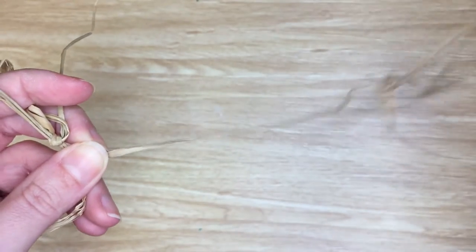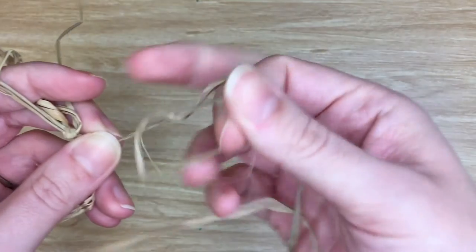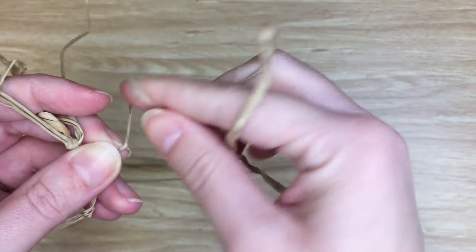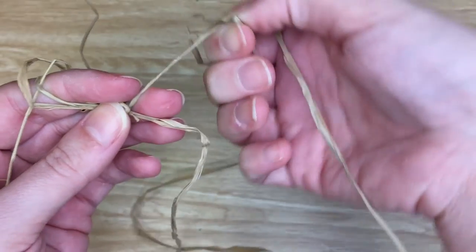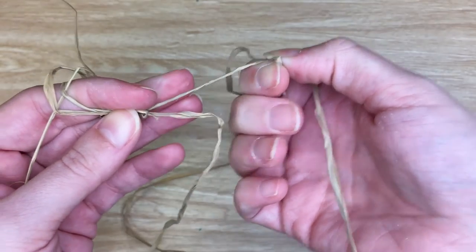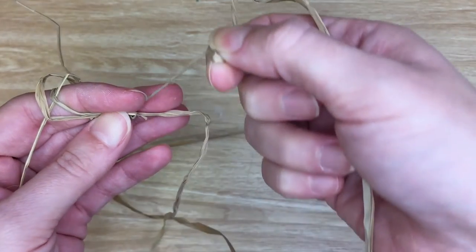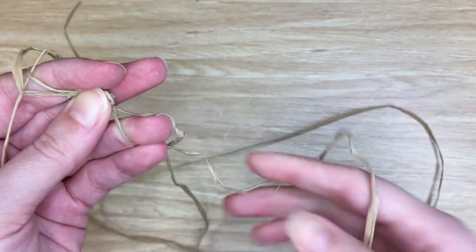It's all right if your end gets a little wrapped up, because we're going to twist all the way down by the end of it. So twist, twist, twist. Once you have a good twist, since we twisted it away from us to make this twist, we're now going to take this piece and pull it towards us and then hold it.